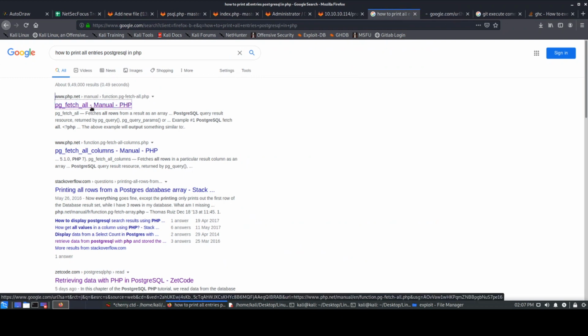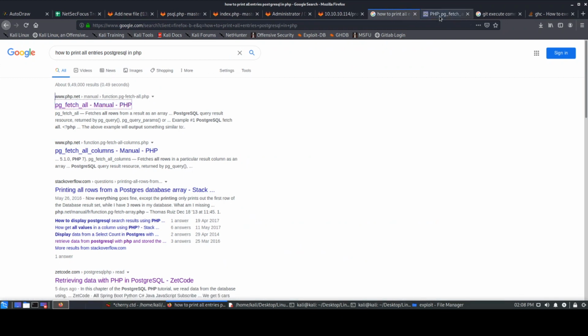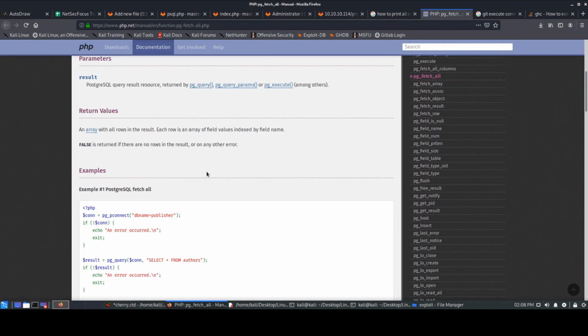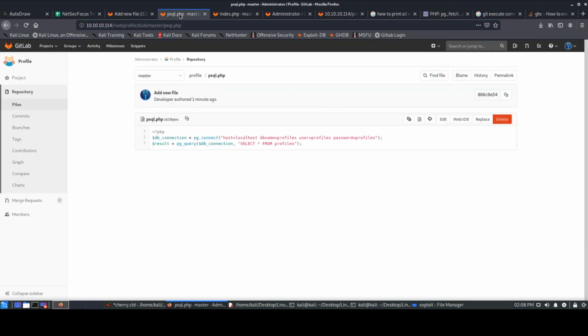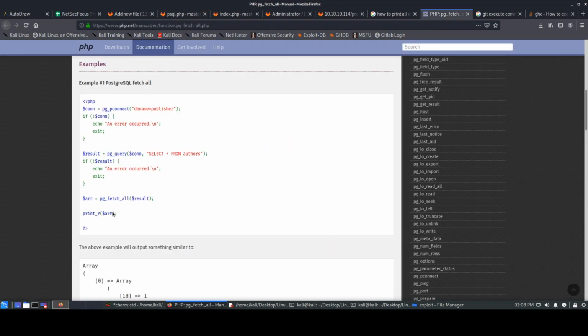So something like that. If you look into this, we have this pg_fetch_all command, which we can use over here. So in short, we are connecting to the database. Obviously just ignore this part because this is doing the connection and it's going to give an error if it does not get connected. Over here we do not require to add that. We can add that as well, but we do not require it.